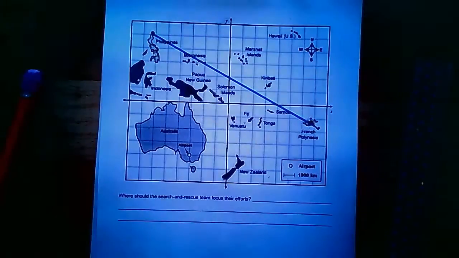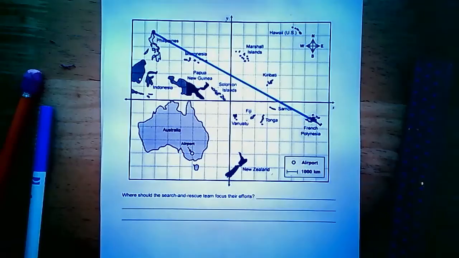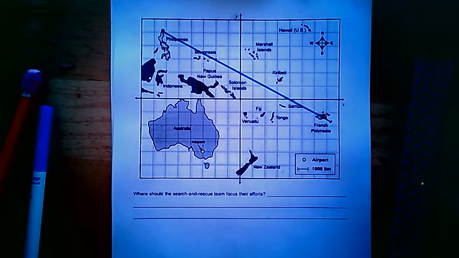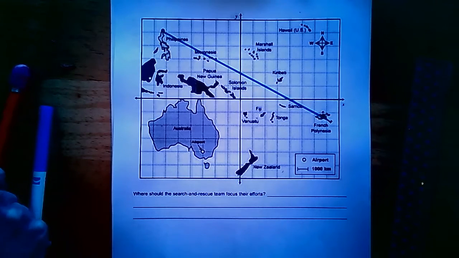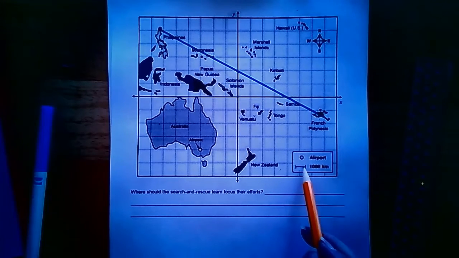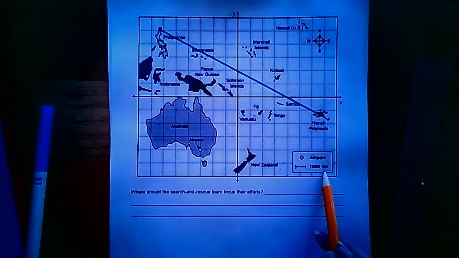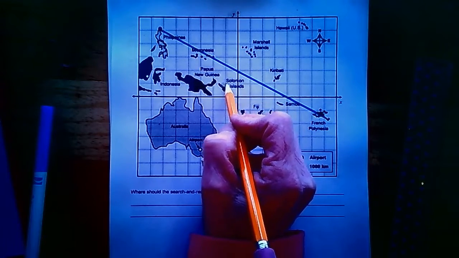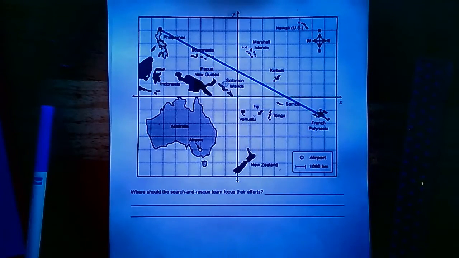Excellent. All right. So now we're going to look at coming up with an equation. Let's see. How are we doing on our strobe? Oh, look at that. I've got the magic touch today. It said the balloon's last known location, I'm reading this from the basic facts on the front page, was at negative 1,000, 1,000 near the Samoan Islands. So on my map, each box represents 1,000 kilometers. So if I'm at negative 1,000, 1,000, this is the area towards the Samoan Islands. So we're in pretty good shape.